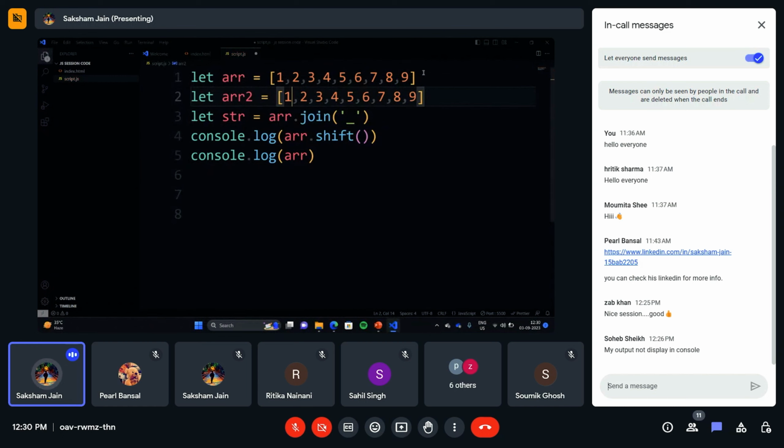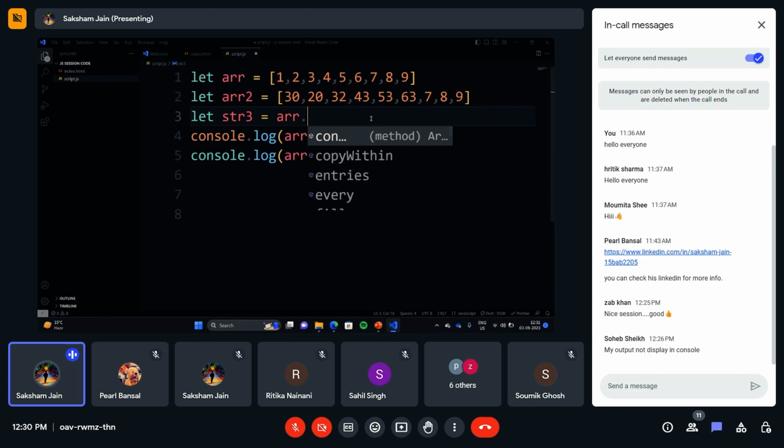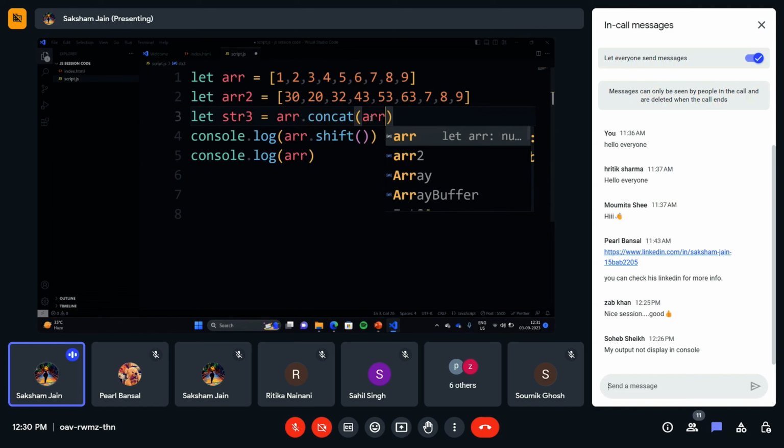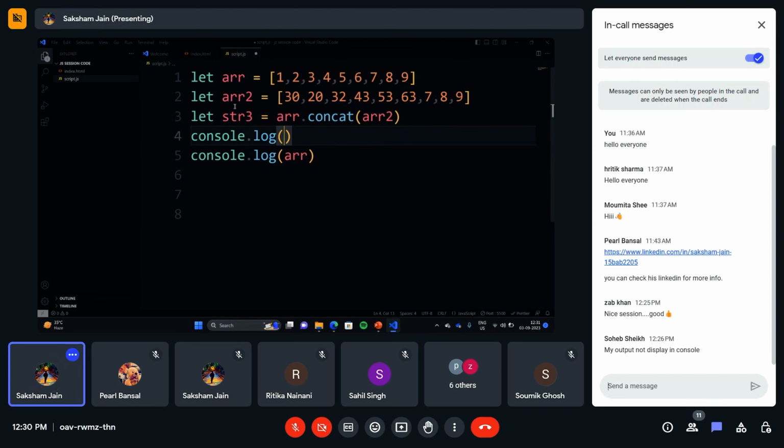If I make it arr2 and change the variables like 30, 20, I'll return in arr3 as arr.concat arr2 and we'll print the third array.